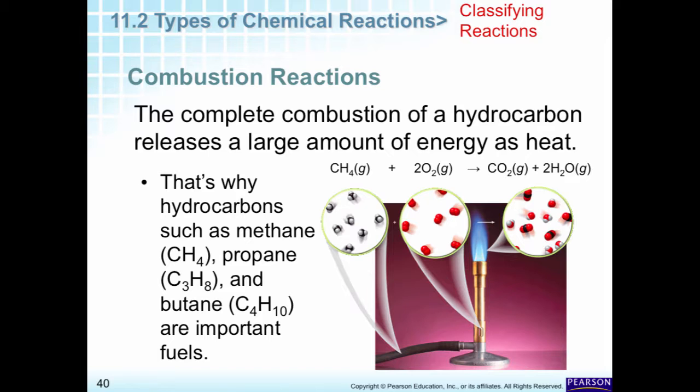As I said, methane, propane, and butane are three sources of fuel. Methane is natural gas. Propane comes in those tanks that people have in their houses. And butane is often used in cigarette lighters. So you have two reactants, and then you're making carbon dioxide and water. Oxygen is always a reactant, and these are usually your products. The only thing that's different is this. The hardest part of combustion reactions sometimes is the balancing if you have different amounts of oxygen.